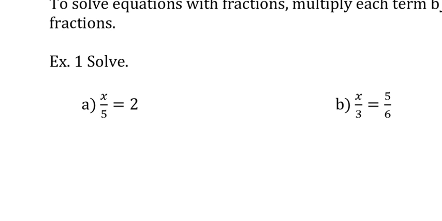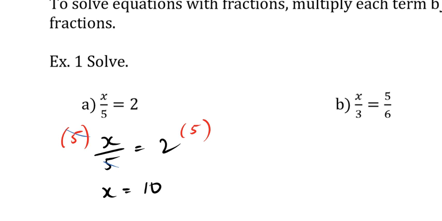Why? Because remember, really what we're doing here is, I'm just going to rewrite this so I have some room. Whatever I do to one side of an equation, I have to do the same to the other. So if I multiply both sides by 5, then those fives divide, which maybe seems weird to people because it looks like you're dividing the x by 5. Now all of a sudden I'm dividing the 5 by 5, but that's math. That's fine. You're allowed to do that. So 5 divided by 5 is 1. So now I'm left with 1x, or x, equals 2 times 5, which is 10.